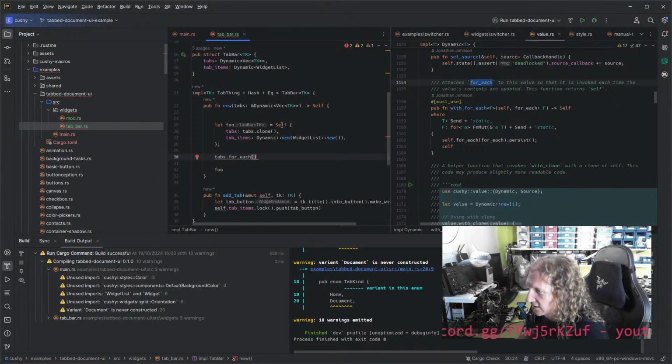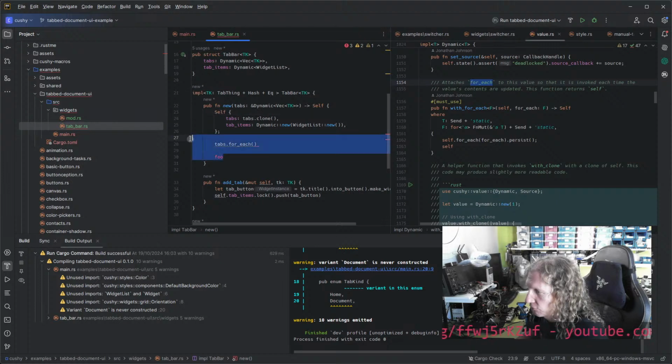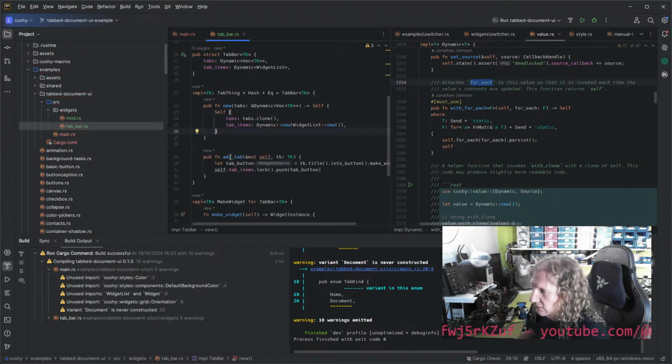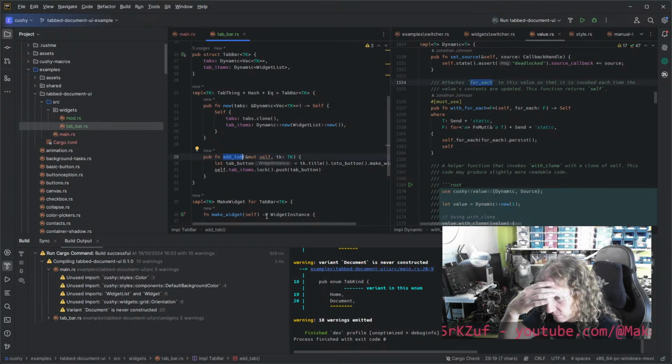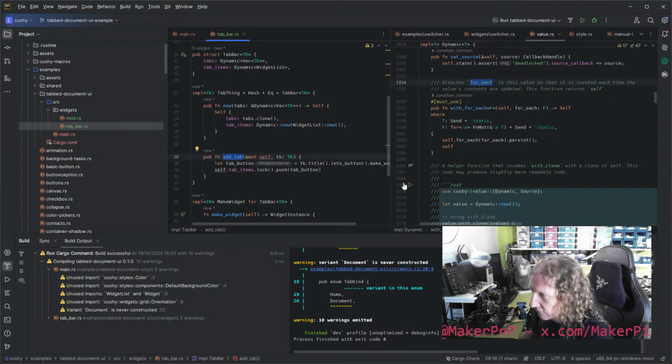Yeah, you can't do that. How am I supposed to attach a for each to this to make it call this? Yes. That's much appreciated. Thanks for trying to create a little small example.